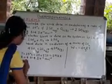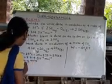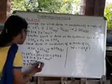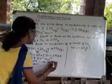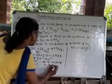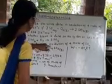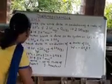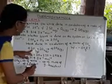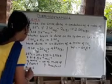So this delta n, when you find out the formula is: number of moles of gaseous product minus number of moles of gaseous reactant. So gaseous product here in the reaction is 4, minus reactant 4 plus 2, so 4 plus 2 is 6. So my answer is minus 2 moles.